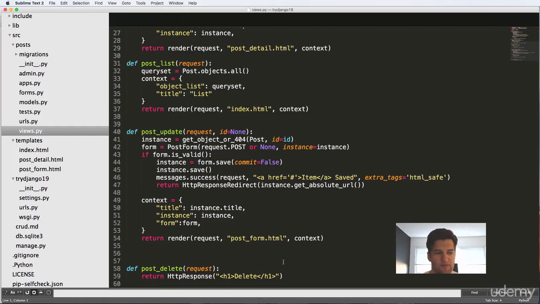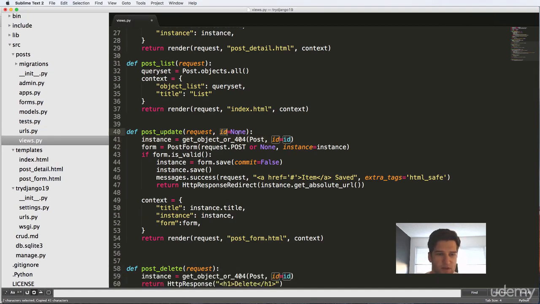So in this one, we're going to do a very simple deleting of a post. It's going to be unbelievably simple. It's going to be very, very similar to update and edit, except instead of updating or editing it, we're just going to delete it. So I'm going to go ahead and copy the post update stuff, as well as the ID.